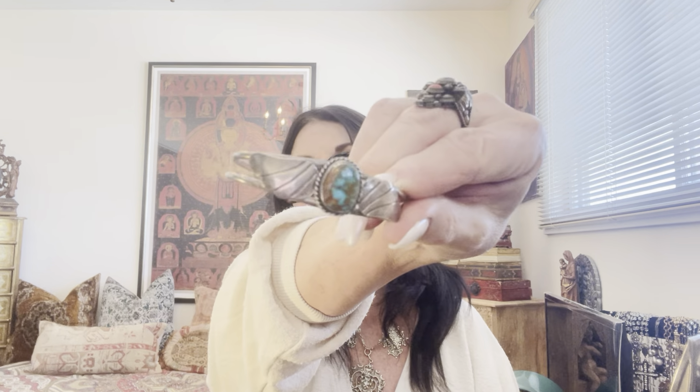I paid up for this because I just liked how fine it was. And I'm like, I like that size. It is another 6 to 7, a little bit bigger, because this one can go up. So I'd say 6 to 7.5-ish if you want to squeeze it. And this one's $125. And it's a smidge more than I paid. A smidge.